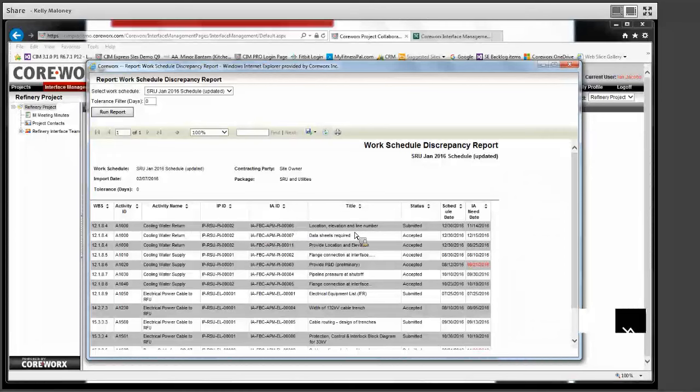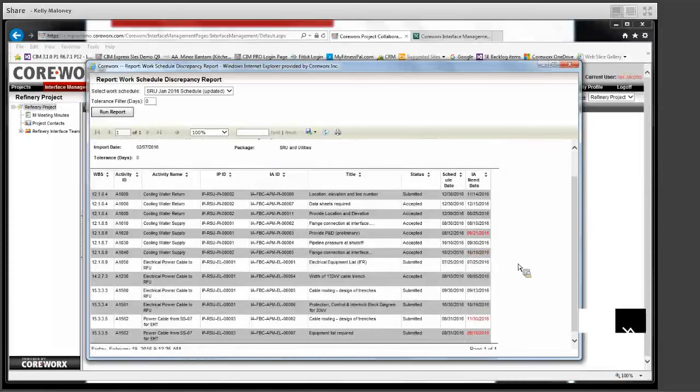If we continue to scroll over here, the final 2 columns are what's really important. We have the schedule date, the planned completion date of that particular activity in the schedule. And what we are comparing it to is the need date of that particular deliverable in Coreworx. That's the day-to-day activity that's occurring, and you want to ensure that it remains aligned with those key milestones that have been identified in your schedule. For the first few, the dates are all in alignment. The agreement deliverables are coming in on or before the schedule date, which is what you want to see.